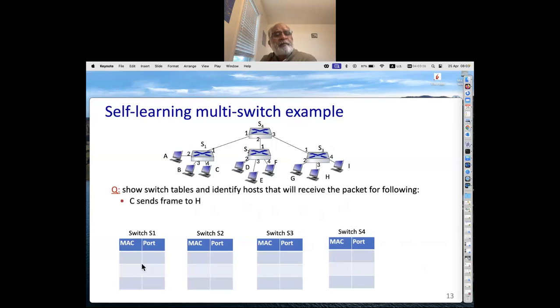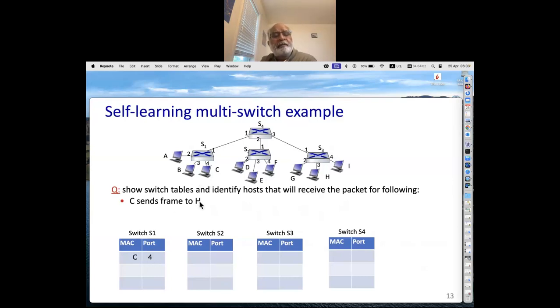So let's consider host C sends a frame to host H. When C sends a frame, initially all MAC tables are empty. The frame would be received by switch S1. That means S1 would learn that C is connected on port 4, and it will make an entry in its MAC table saying C is connected on port 4.